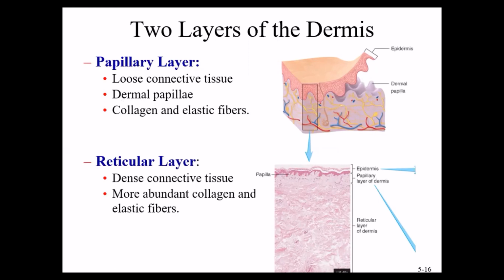The majority of the dermis that sits below that region is called the reticular layer. This is dense connective tissue, so it's a little stronger, a little bit more supportive, and it has more collagen-type fibers than elastic fibers. It does still have elastic fibers, but the collagen is there, and it just gives it a little added strength at the bottom layer of the dermis. But it is also the thicker layer.